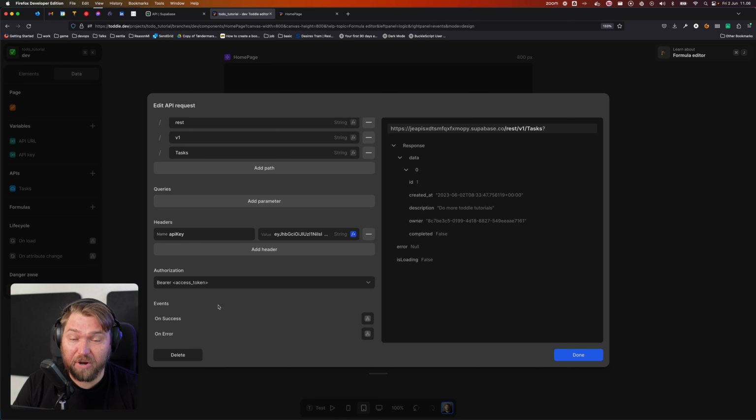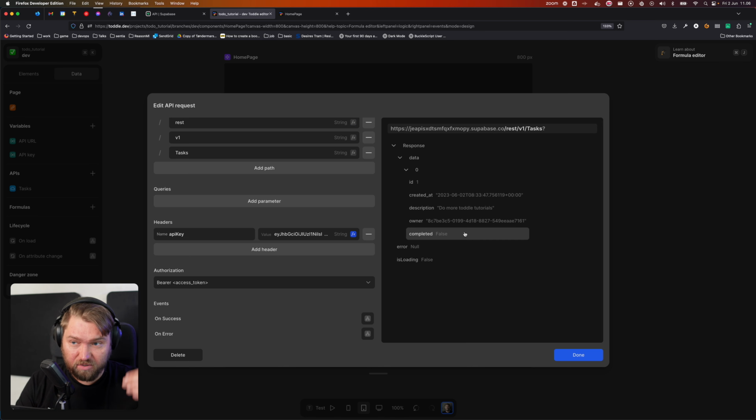And that's because this bearer pattern, this idea of using the authorization header, bearer, and then your token, is the most common way to do any sort of API authentication. So what Toddle actually does here is it sets that header for you, and makes sure that your token is secure, right? And the second we did that, we can see now we're getting data back.